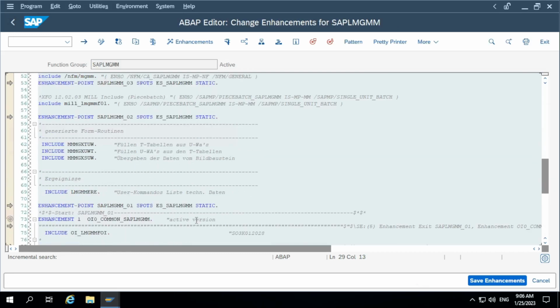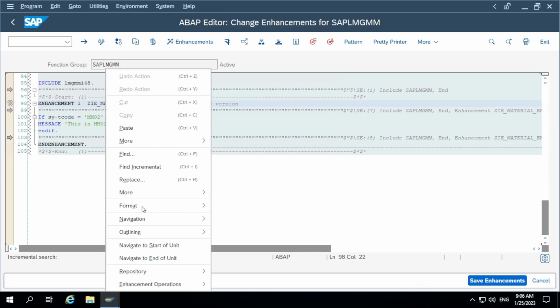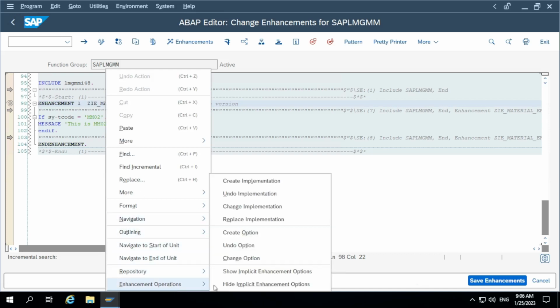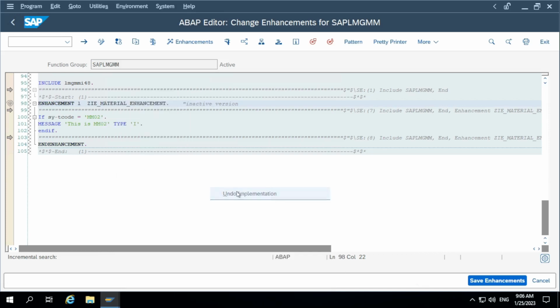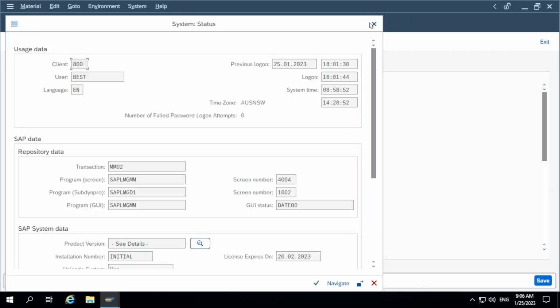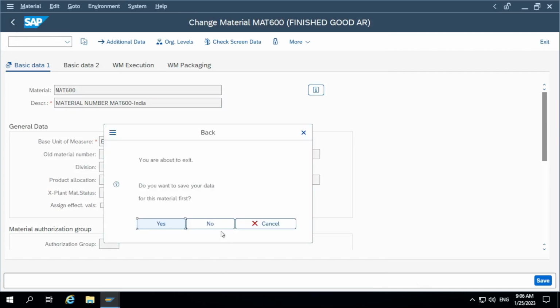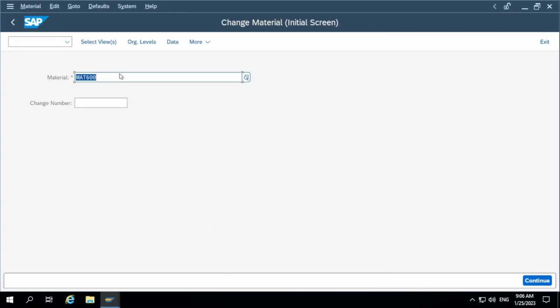I'll undo the implementation. I'll undo the implementation and come back. So what I'll do, I'll debug the standard code first. Before going to implement this, I'll debug the standard code.